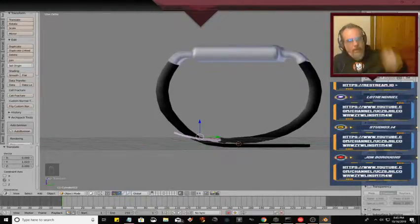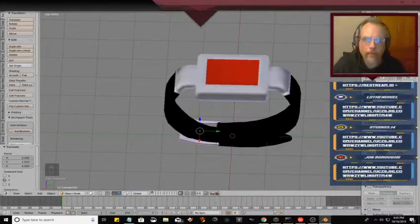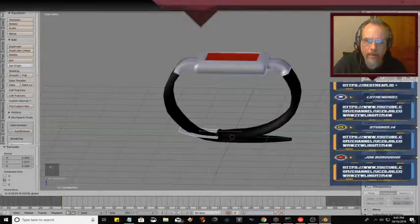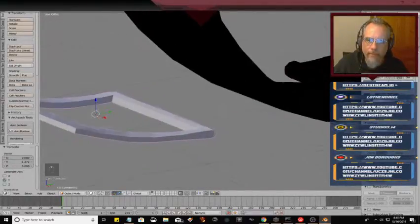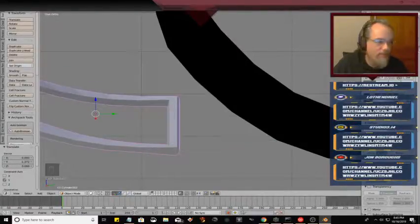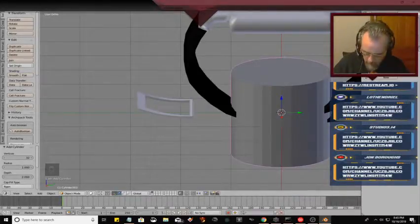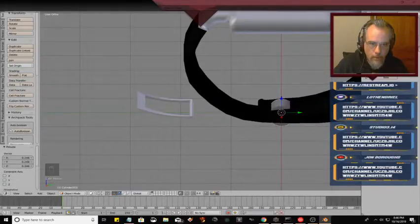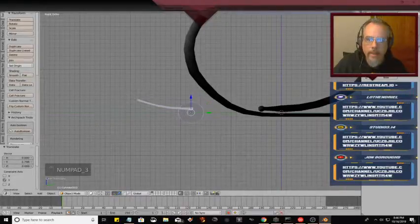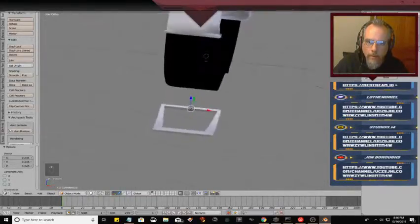Alrighty. So we need to make the pin to go in here, and what we could do for that, we can make another piece. I'm just going to move this out, maybe. I could probably do a lot of this stuff in different ways, but I'm just going to go with what I feel right now, so fuck it. Alright. I think I'm going to drop a cylinder. Let's try a cylinder for this. Rotate on the Y, 90. Definitely scale that down. Side. Put that right in the middle. Scale it down. That kind of looks cool.